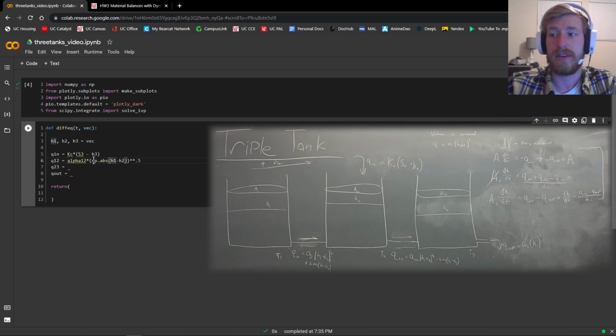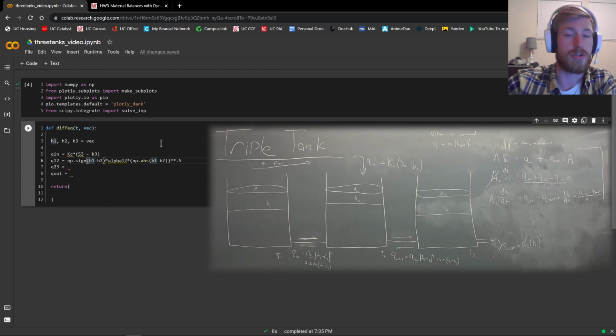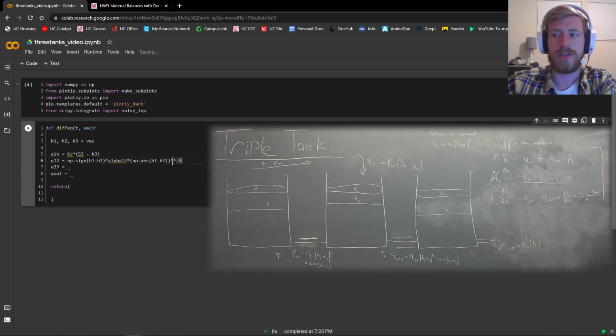And now because of that, if we want to indicate the direction of flow, we're going to have to do that in front of our flow, using the np.sign function, which again tells us the sign of whatever we're multiplying. So again, when h1 minus h2 is negative, that means we're flowing backwards. We're just going to do the same thing, h1 minus h2 here. So when h1 is less than h2, obviously this will be negative, so np.sign will output a -1 and make sure to indicate that our flow is going backwards from tank 2 to tank 1. So this is our equation.